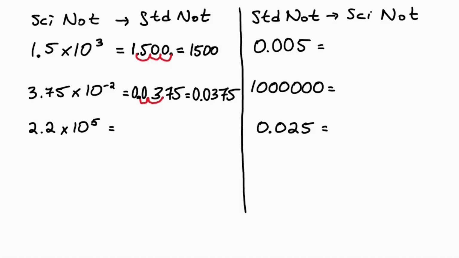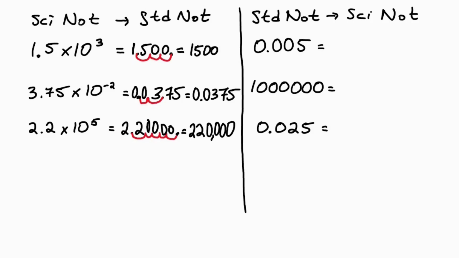All right, let's go on to the next one. So we have 2.2 times 10 to the fifth power. Is that times 10 to the fifth power going to make our 2.2 a lot bigger or a lot smaller? Hopefully by now you're saying it's going to make it a lot bigger. And if that's the case, where do we want to be moving our decimal place, to the left or to the right? Hopefully you're saying to the right. So move it 1, 2, 3, 4, and 5 times. That's where our new decimal place is, and we're just filling in our zeros. Let's rewrite this to make it look a lot nicer. So we have 2, 2, and then 4 zeros: 1, 2, 3, 4. Let's draw our comma to make this a little more readable.